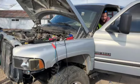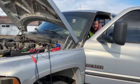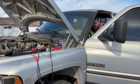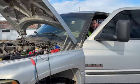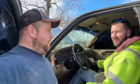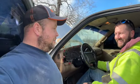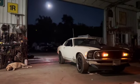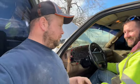I think it needs to get fuel too. I think the tank's almost out of fuel. Yeah. Okay. Wow. That's awesome. We were about ready to give up. We were going to throw this on the trailer. The top secret Mustang project that we haven't talked about yet. Me and Adam literally were packing it up to push it out of the shop because we couldn't figure it out, and then because we were having this moment, right?